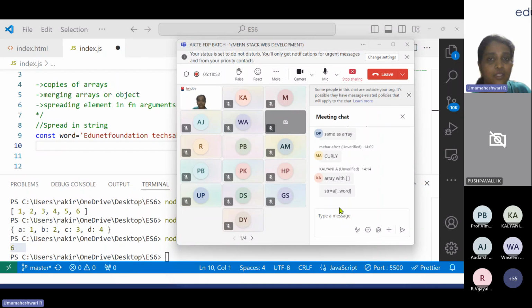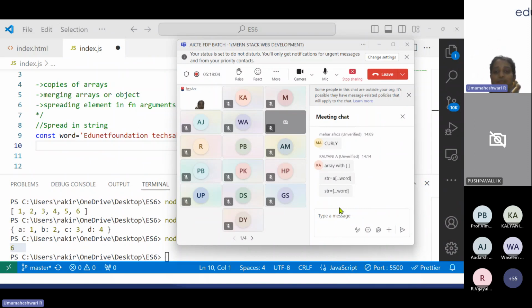They will ask multiple things. They should know how to resolve these. If they know the different topics available under spread and rest, then they can easily answer. Yes, good, ma'am. Thank you, Kalyani, ma'am. That's right.